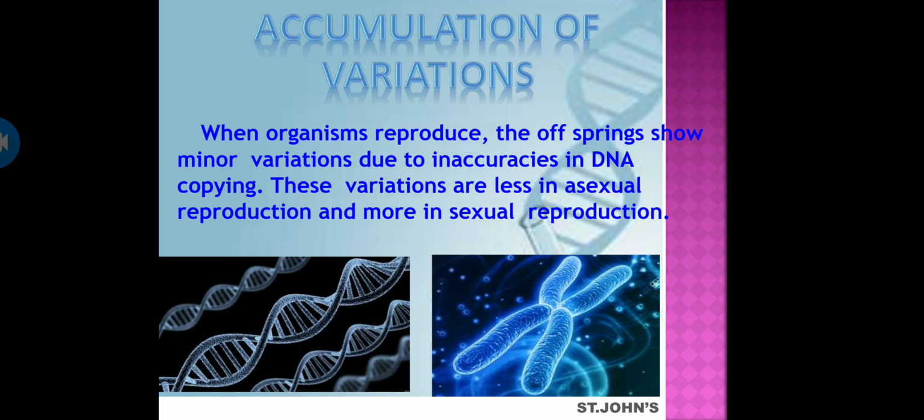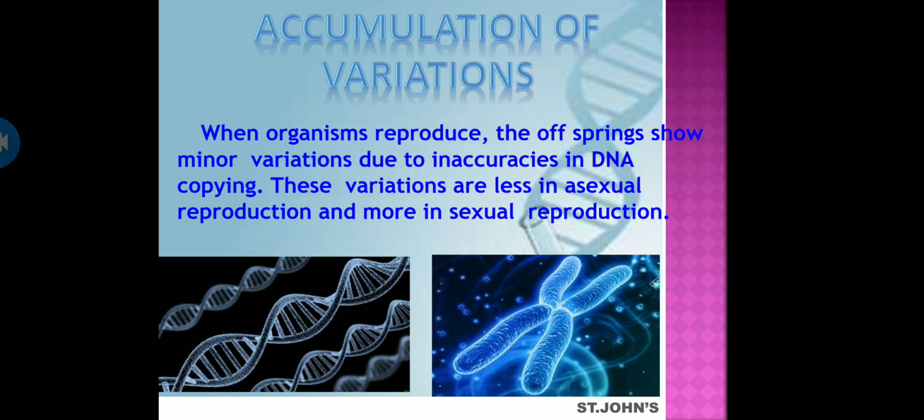Next, I told you why these variations usually occur; I just gave you a hint. Now, in this accumulation of variations, I am going to tell you in detail what is actually happening. Before starting that, I told you DNA is present in the chromosome, right? This is the helical structure of DNA in the left picture. The right picture is a single unit, the chromosome. Within that chromosome DNA is present, fully coiled and packed.